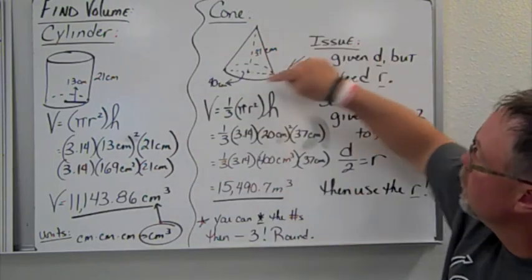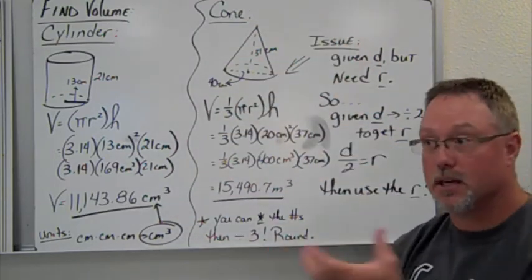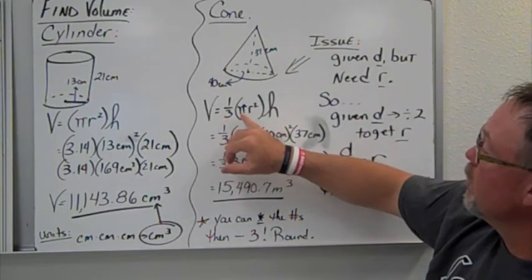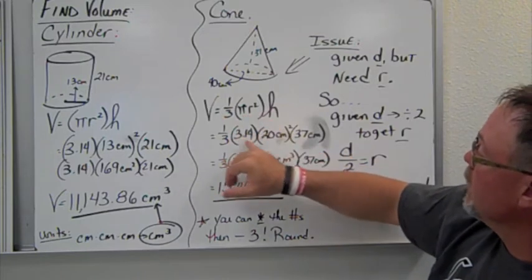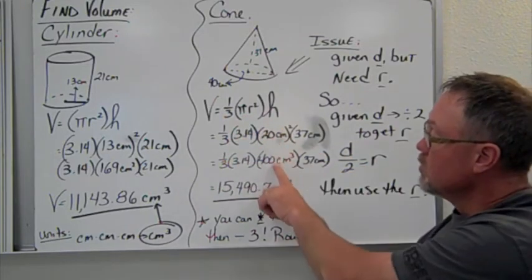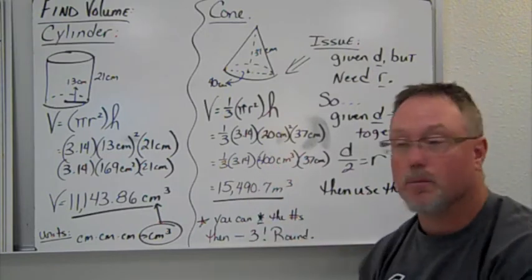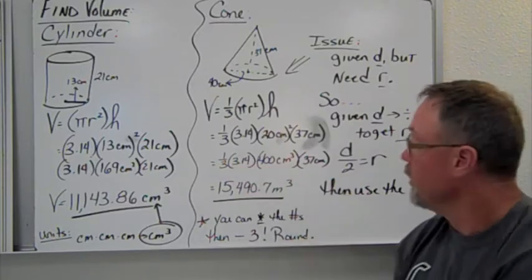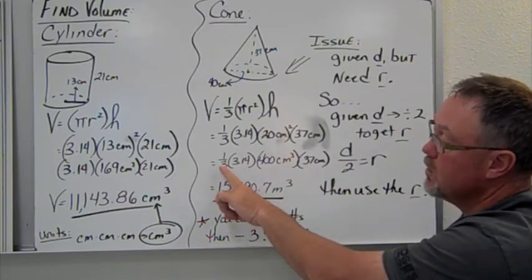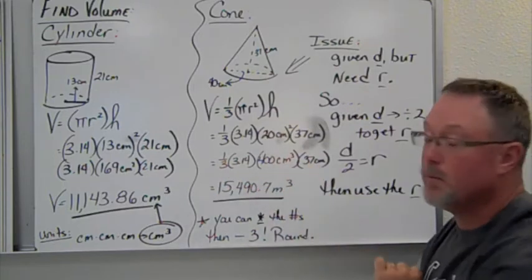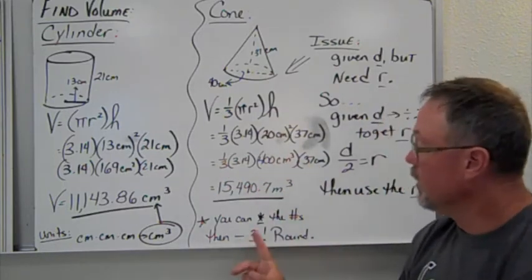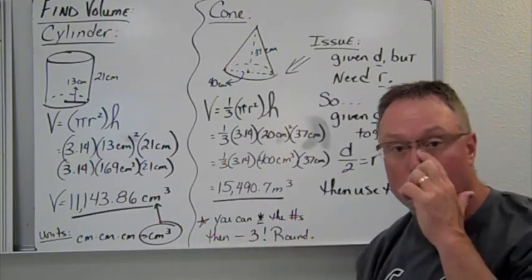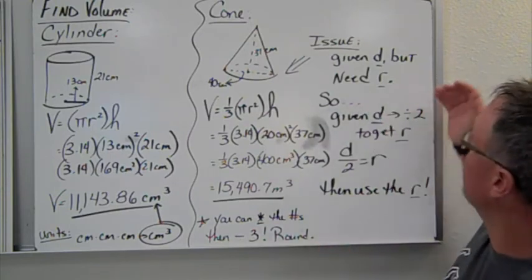For a cone, again, it's a cone shape. It can be an upside down ice cream cone. Think of it that way, a sugar cone. Here we're going to use 1/3 times our base times our height. So again, we're just going to fill in our numbers. We're going to square this, and we're going to multiply all the numbers. We can multiply all of these three, and then divide by 3. Now, if you find something that you can reduce, and 3 will go into one of these numbers, then do that. It's the same thing. But the easiest way is to multiply across and then divide by 3. And then, like I said, we'll worry about the decimal points as we go.